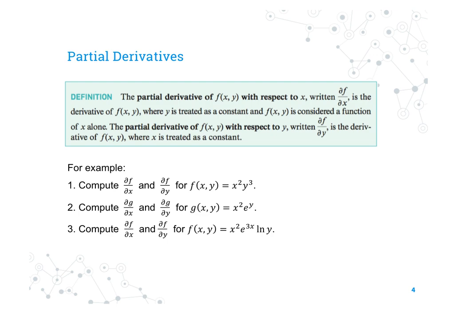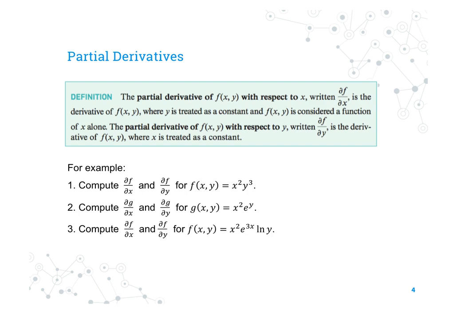Before we move on to trying to find these values, I wanted to do a quick reminder of what partial derivatives are and how we find them. Remember, a partial derivative of a multivariable function f of x, y with respect to x is written as del f del x, and it is the derivative of f where we treat our function as a function of x alone, and y is treated like a constant. And analogously, the partial derivative of f of x, y with respect to y, which is del f del y, is when we treat x like a constant and we find our derivative with respect to just y.